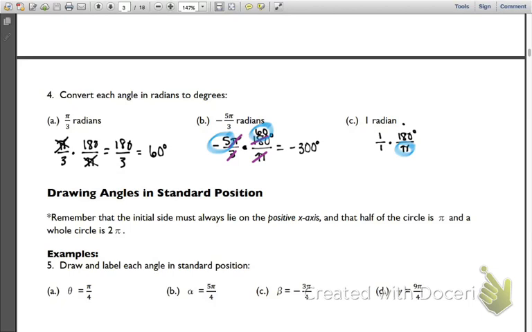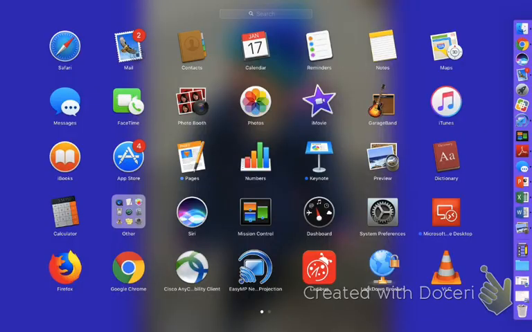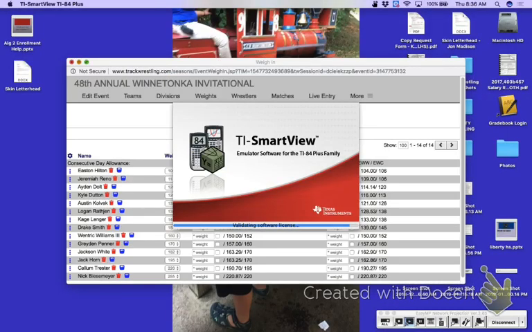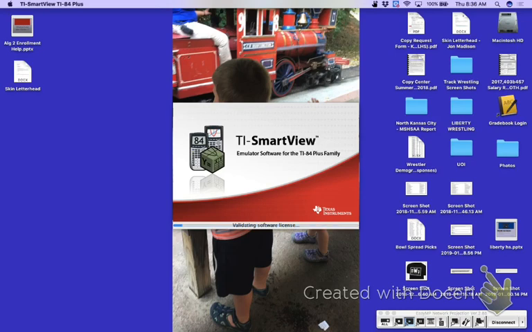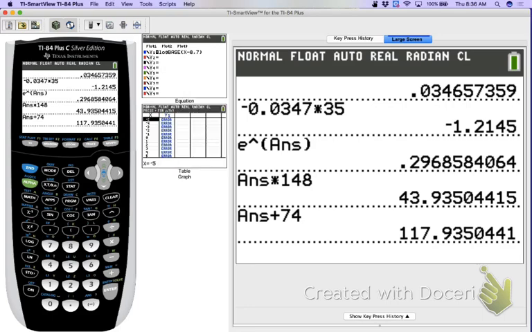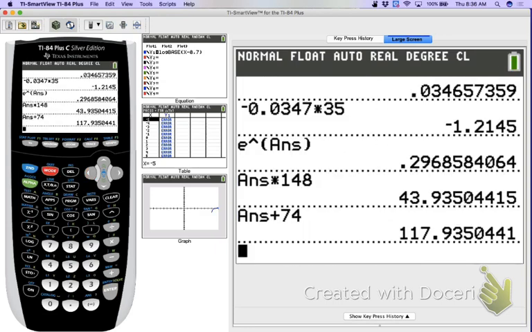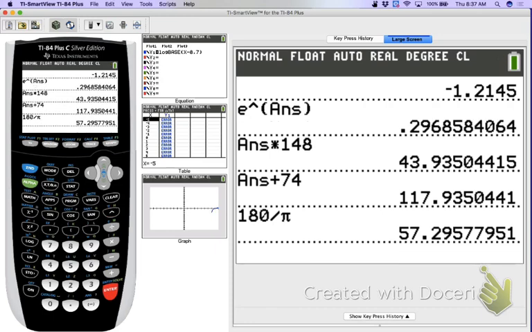So this one's just 1. I'm going to take 180 and divide it by pi. I'm going to go to whatever calculating device I have. Okay, I'm going to have to open mine. I'm just going to hit 180. Now, depending on what you have, it's in radians right now. I want to make sure that I am in degrees, because if not, it's going to give me a messed up number. So I'm going to have 180 divided by pi, not 3.14. And then I'm going to get 57.295. I'm just going to round this to 57.3 degrees.